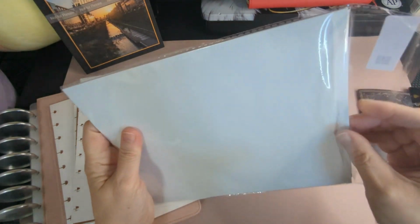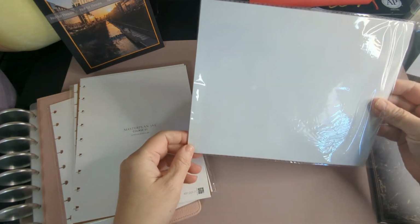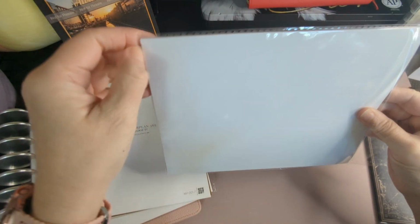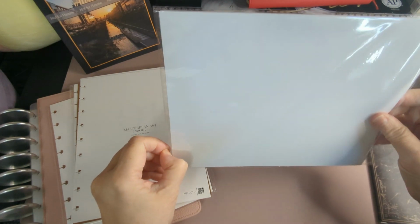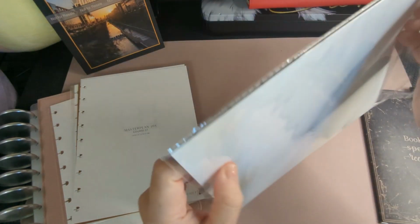And then this. I thought I ordered a planner cover. What did I do with that? A wraparound. Did I not get it? I'll have to look because I swear I ordered a planner cover. Not the blush one, but a wraparound. This is an opening.